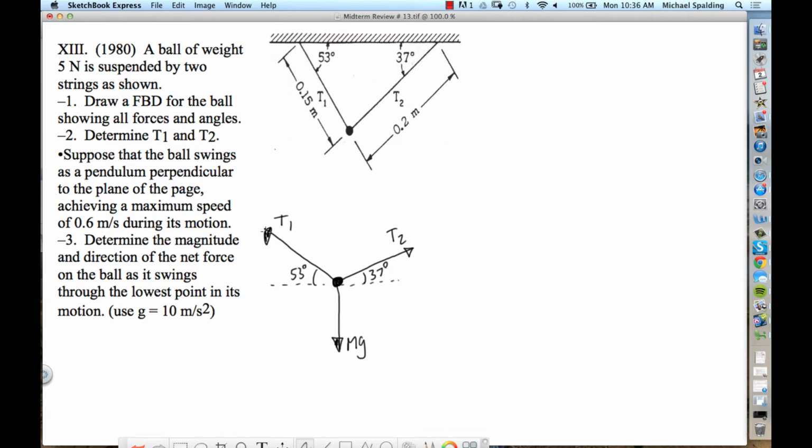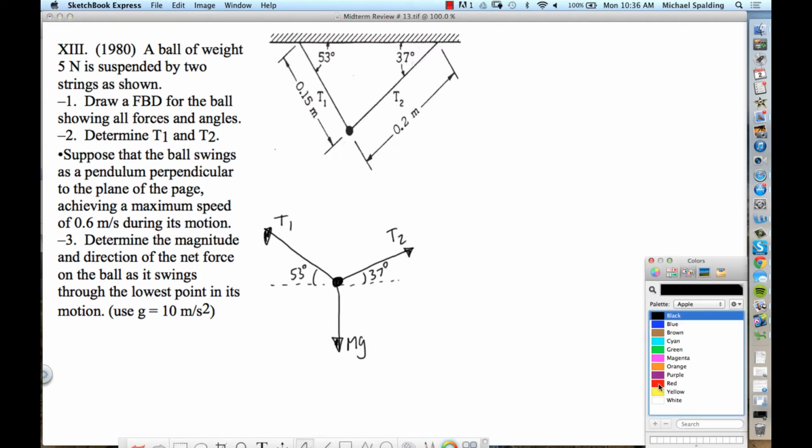All right, now what are we going to have to do to T1 and T2? Hopefully I've trained you well to break it apart. Right away, you recognize that T1 and T2 are not perfectly X and not perfectly Y, so they are going to have to be broken into components. T2 has an X component and a Y component. T1 has an X component and a Y component. Okay.